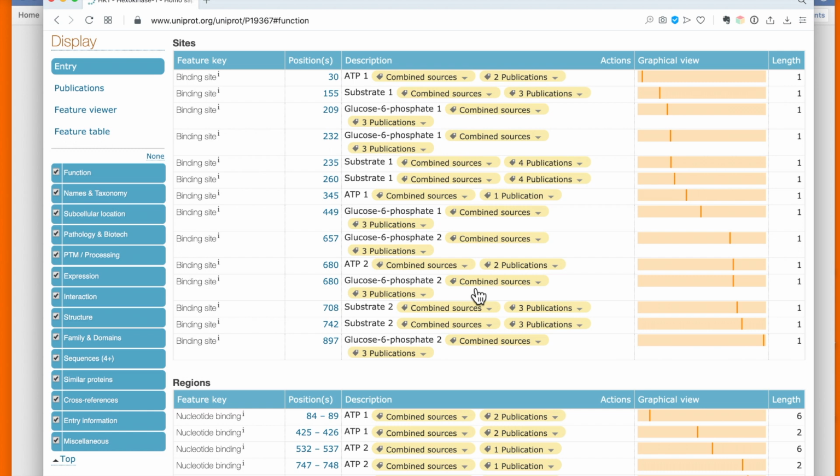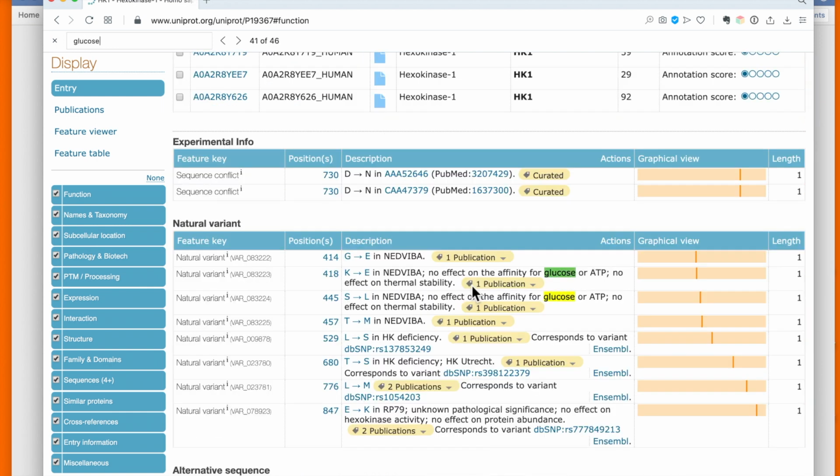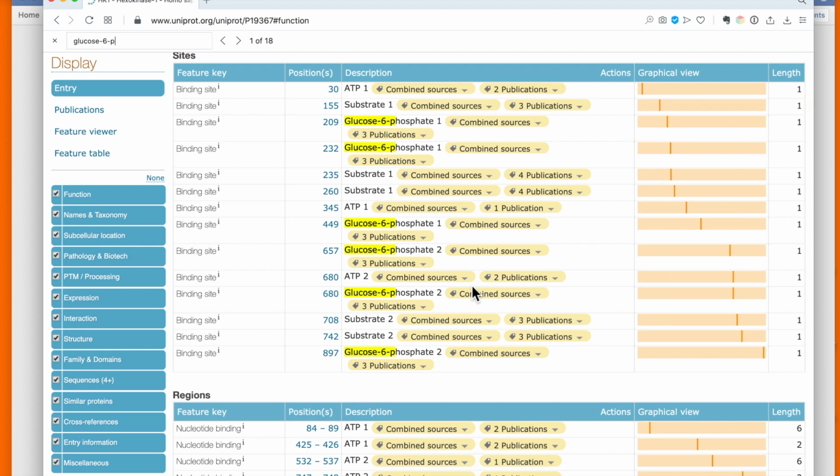And under sites, we can also do a textual search. Glucose 6-phosphate. Going back to sites, we can see that the highlight indicates that we have 1, 2, 3, 4, 5, 6 binding sites for glucose 6-phosphate in this protein.